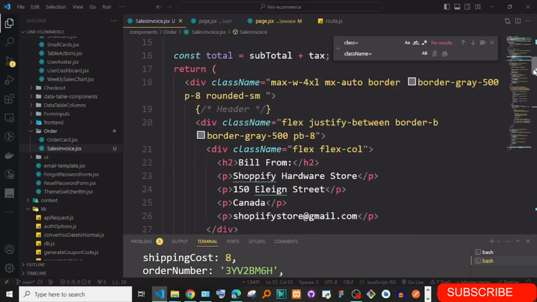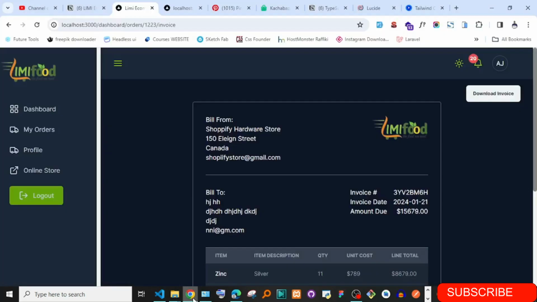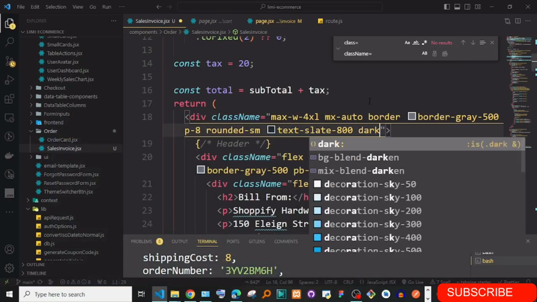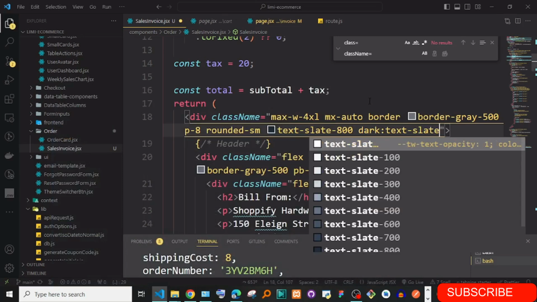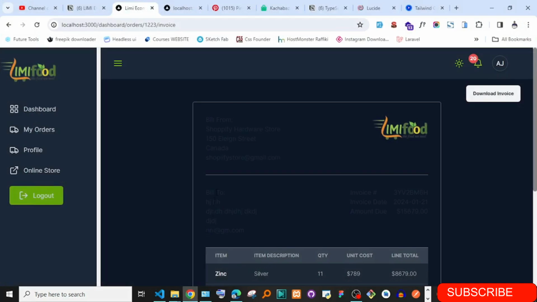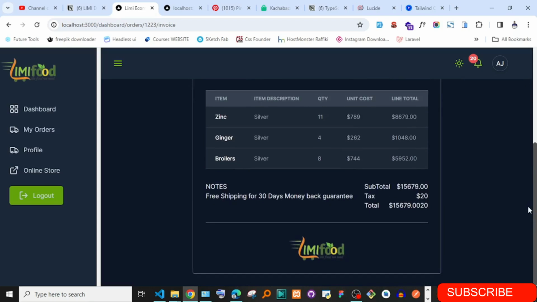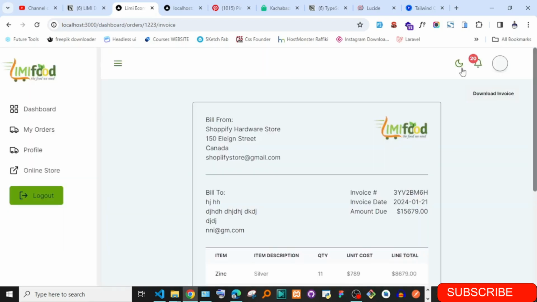Here for text, slate 900, maybe say 800, and in the dark mode, let's say dark text slate maybe 200. Okay, so I think that would work now.